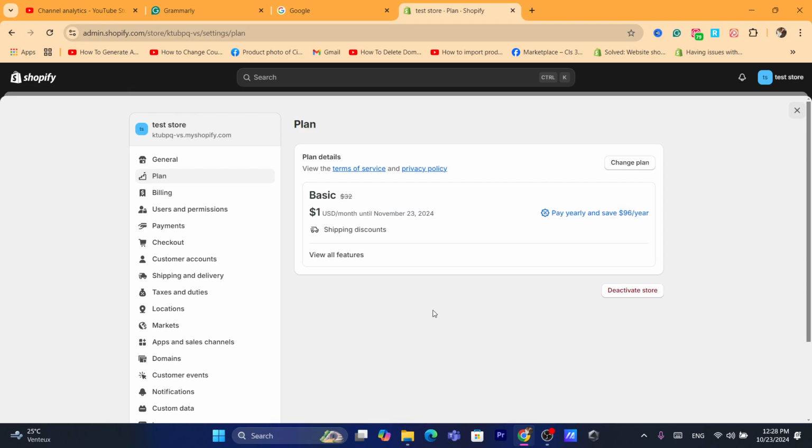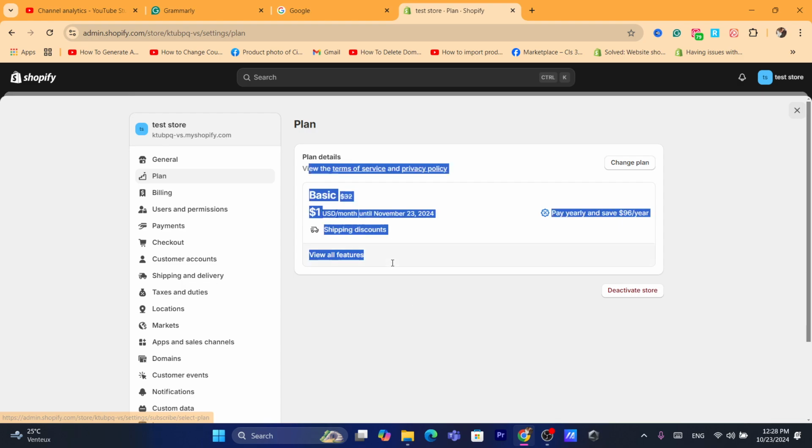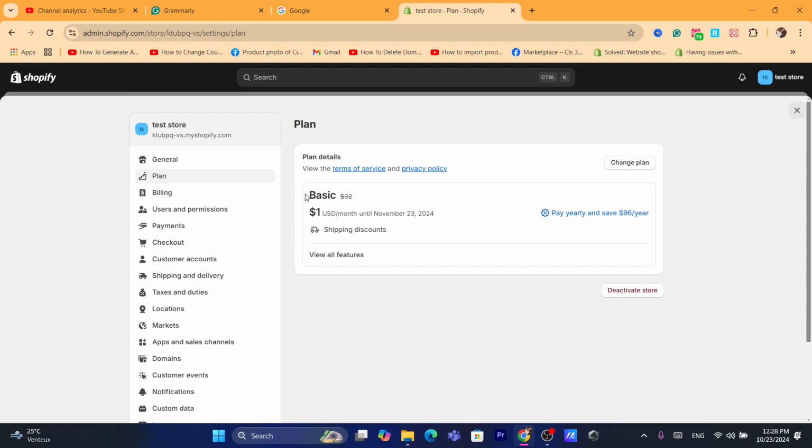Okay, they will not charge you monthly or yearly, depending on the plan you selected when you picked that plan on Shopify. If you selected to pay every year, they will not charge your card, or if you paid every single month, they will not charge your card. Regardless of the time you selected, they will not charge your card.